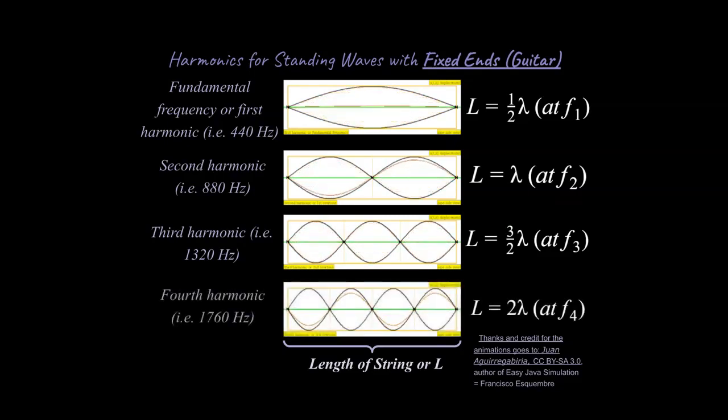Okay, and so it's going to look something like this. So the fourth harmonic as a frequency is going to be 4 times our fundamental frequency. And you can say, well, this entire length is equal to 2 wavelengths, right? And if you look at the image, I think that actually does make some pretty clear sense. As long as you can write this equation, then you're going to be able to solve a lot of these problems. And this is another case where I think drawing a diagram will really help you to understand what's going on here.